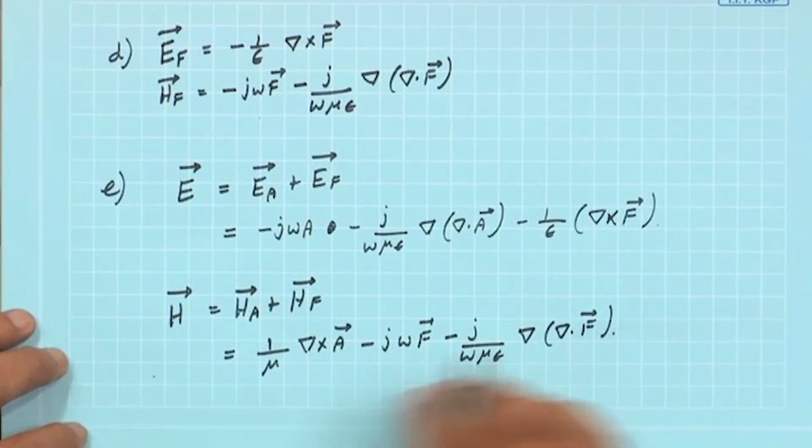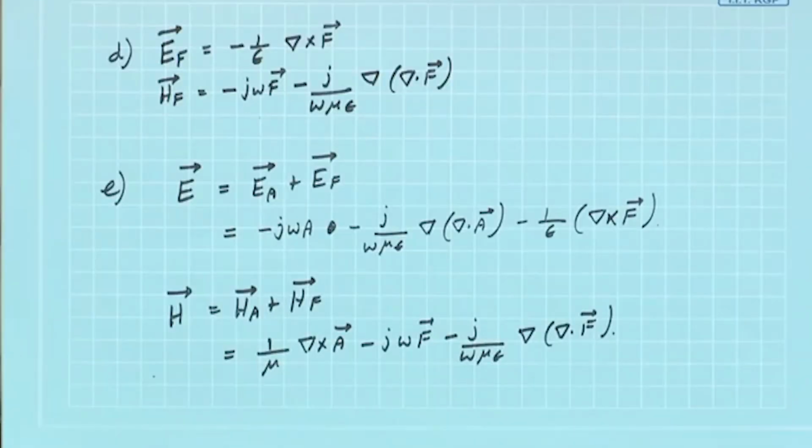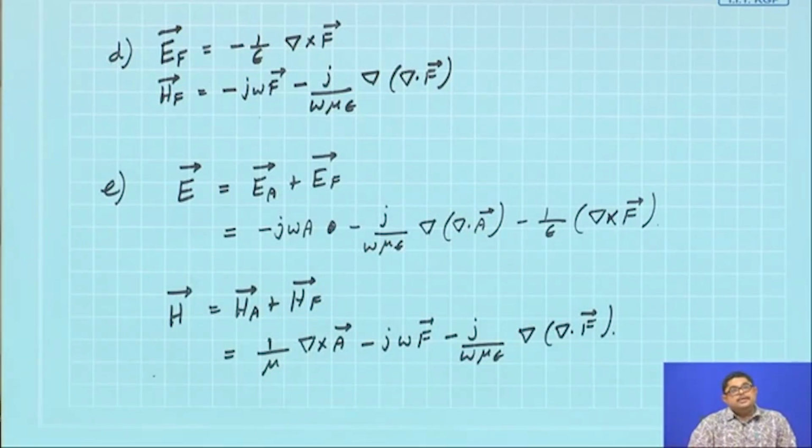Okay. So, you see that now we have got the general solution of the radiated fields. In the next lecture we will make the far field approximation, because we are not so interested in the near field. But if you want to know the near field, this is the exact solution. From here you can find it, and if you want to compute, for example, the reactive impedance of the near field, then these equations will help you. But actually we want to find the far field. So, in the next class we will do the far field approximation and simplify this. Thank you.